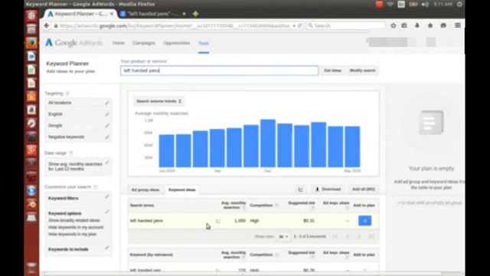But looking at the keyword, you've got to realize there's not a whole lot of lateral movement. If you're targeting left-handed pins, it doesn't give you a whole lot of room to work with. And there's only 1,000 average monthly searches, so you're only going to get a percentage of that. Say you got 20 or 30%, say 300 people to click on your site.